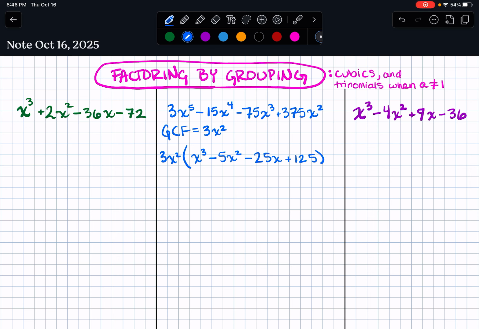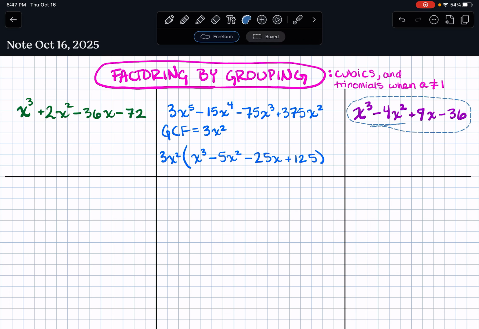So in the blue expression, there's a GCF for the entire thing. Always start by asking yourself that. And then in the purple, I have a constant term, so I know I can't take an x out of everything. Once again, I have this 1 in the front, so my coefficients don't have anything in common. So my first step will only work for the blue. If there is a greatest common factor for the entire expression, always begin with that.